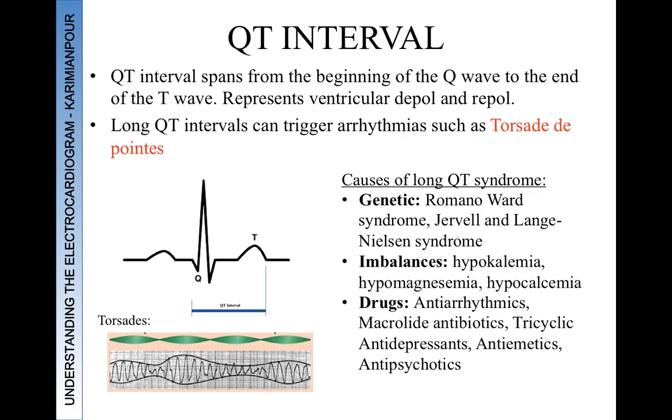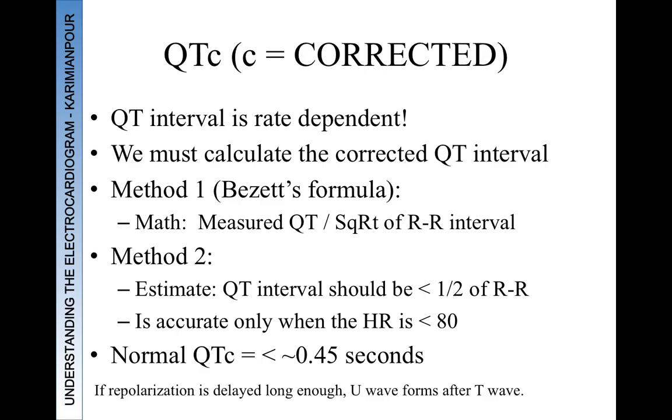Antiarrhythmics, you may wonder, well, I thought they were supposed to prevent arrhythmia. How do they prolong the QT and lead to arrhythmia? Some antiarrhythmics work by increasing the repolarization time, and that's how they work. So if you're increasing the repolarization time, you're going to effectively prolong the QT as well. Examples of those would be dofetilide, for example, or sotalol.